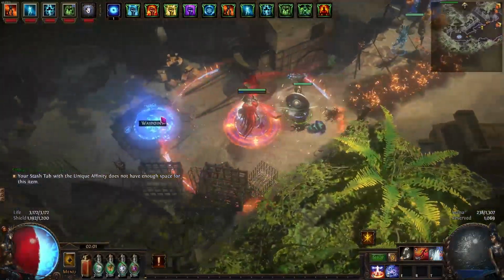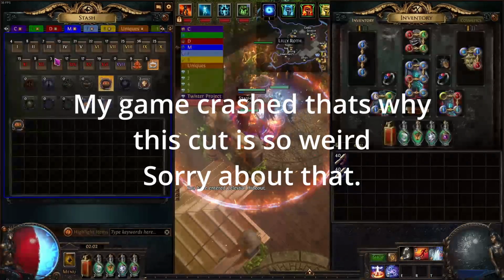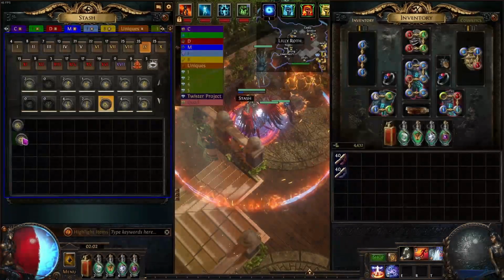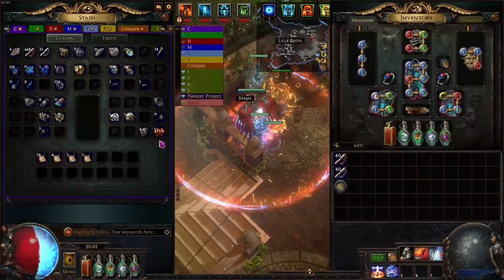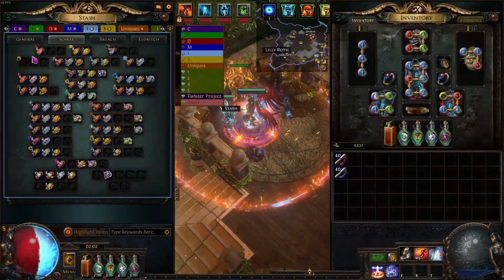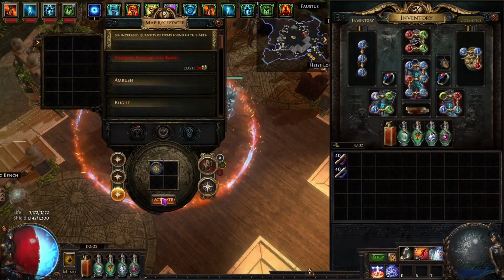So let's go back to our hideout, and let's hop into a map, and we will run some maps and talk. We'll do a lava lake. Those are fun. And sure. Let's see, what kind of fragments do we want to put on there? I don't have any good ones. Okay, so let's just go ahead and hop in and let's talk for a little bit.